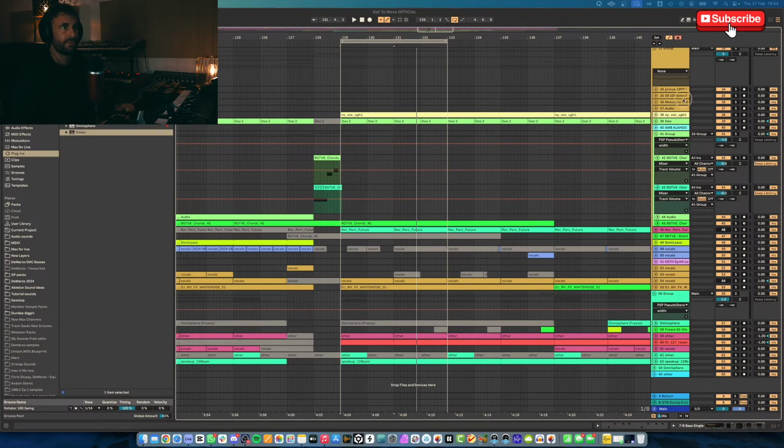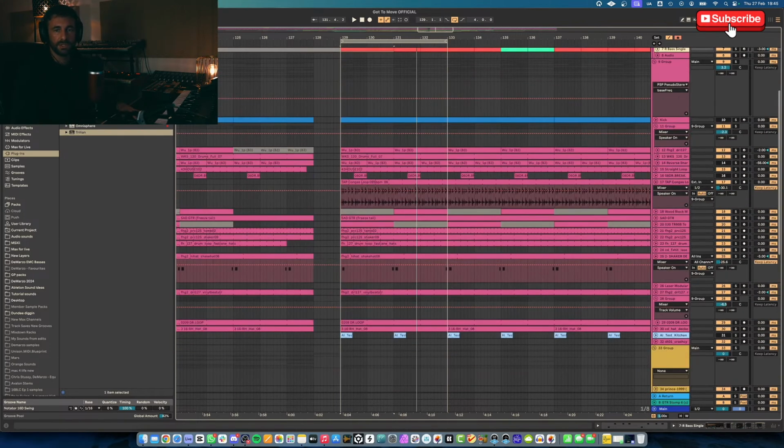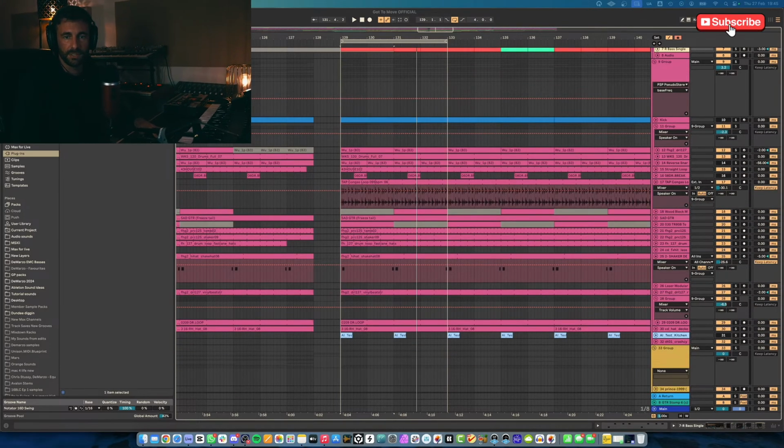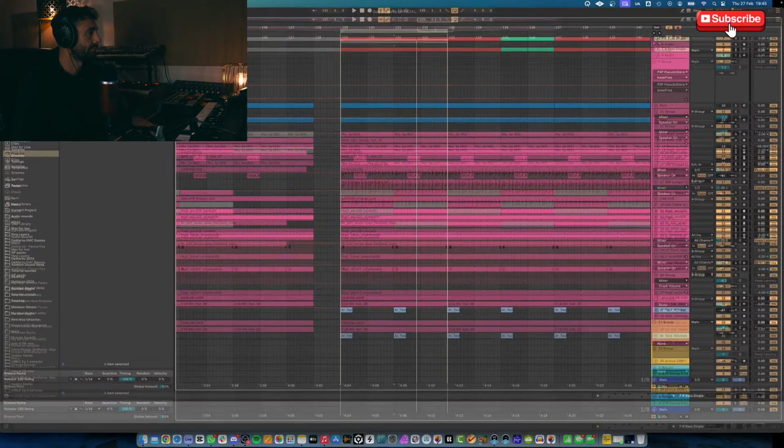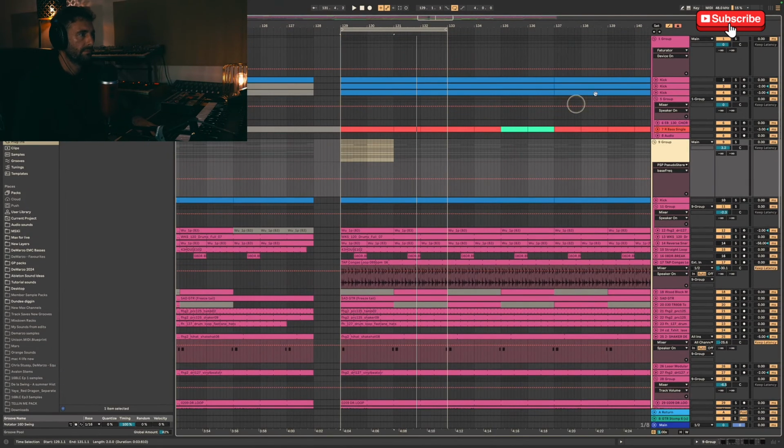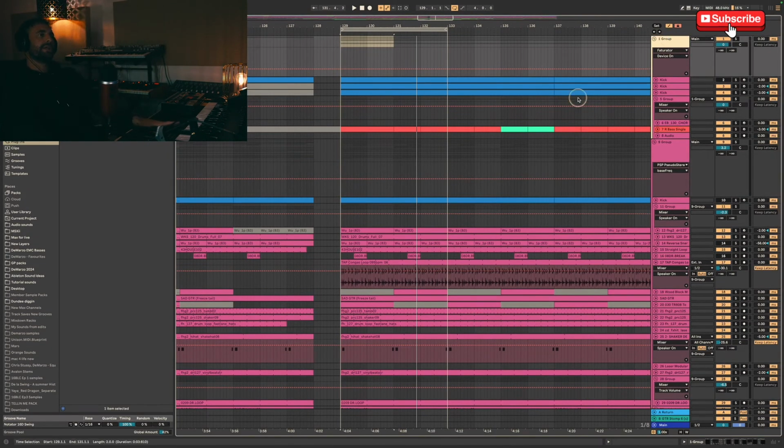Okay, so there's one topic which someone put in the Discord: making your tracks club ready for the low end. So, making your track low end ready involves being able to trust your monitors and understand your speakers and how the low end references.